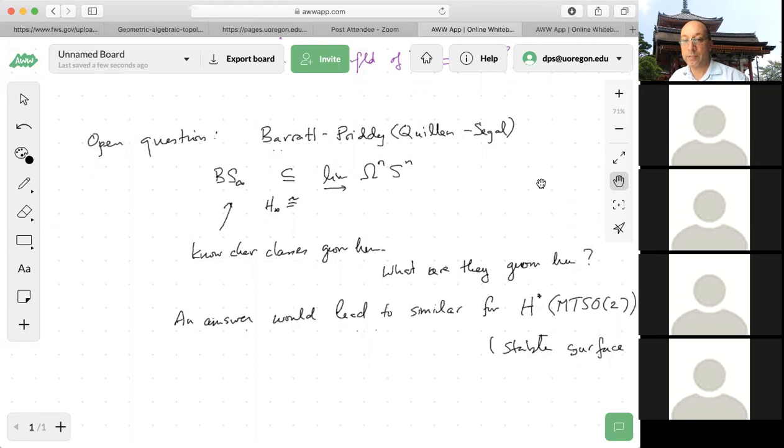So here's something that, if we could through the machinery, if the Barratt-Priddy-Quillen-Segal theorem is often now in modern view thought of as a zero-dimensional version of it. So a covering space is like a manifold bundle with a zero manifold fiber, and surface bundles, of course, are manifold bundles with two-dimensional fibers. And it turns out that the same machinery that leads to the proof of the Galatius, Madsen, Tillmann, Weiss theorem can be used to prove the Barratt-Priddy-Quillen-Segal theorem, but it also indicates how the geometry of the zero dimensional case would play a role in the geometry of the two dimensional case.